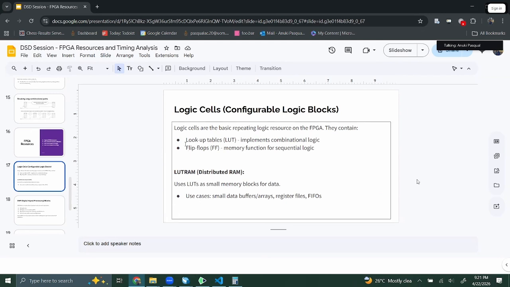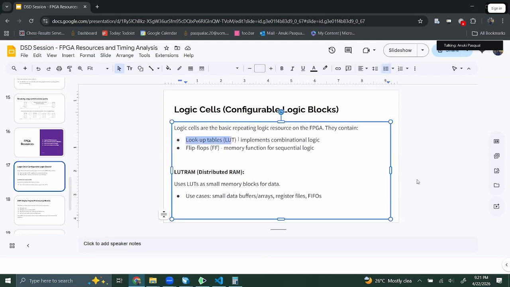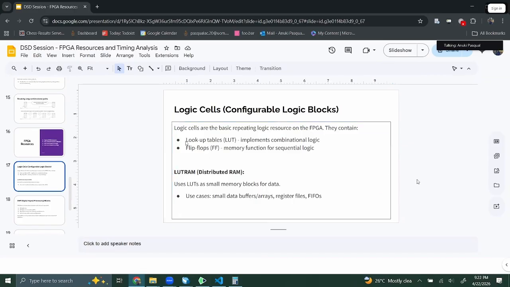The lookup table will sort of store the truth table of your circuit and give the output according to the inputs. That is how the combinational logic is implemented. These are all very small, and there are a very large number of lookup tables in an FPGA.